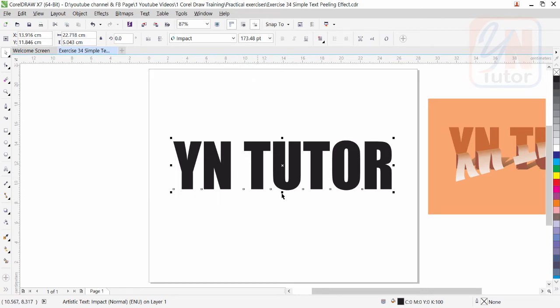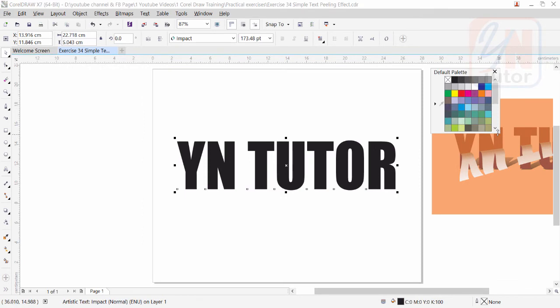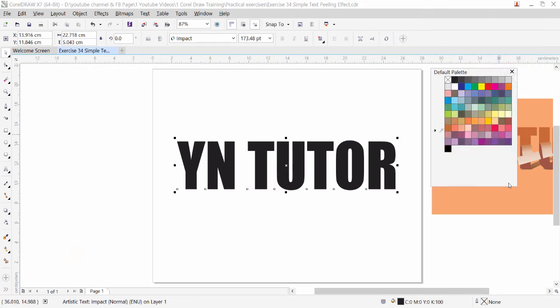Let's bring our color palette out here. Bring the mouse on the top here. You can see that dotted area. Once your mouse cursor changes into this double headed arrow plus sign, you can just drag it out. We can expand from the corner so we can see all colors. Let's fill with the brown. Here we have simple text with the brown color.